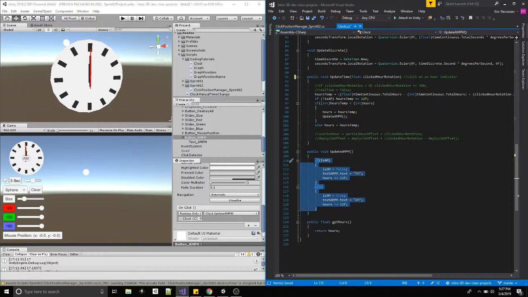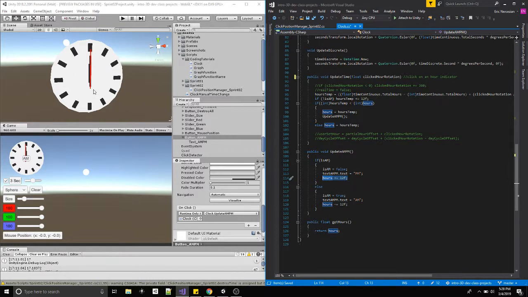Well, if we click on this button, we want to advance the clock 24 hours essentially. So if it is AM, if it's morning, we set it to false, meaning we set it to evening. Then we update the text on our little UI element to be PM. And then we advance the hours ahead 12. So we're always cycling from 0 to 23 hours. So if it's AM, if it's morning, and we're transitioning to afternoon, we just add 12.